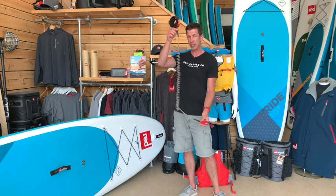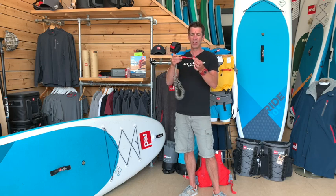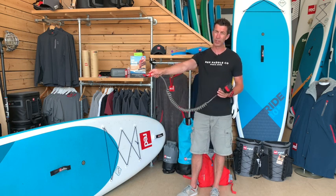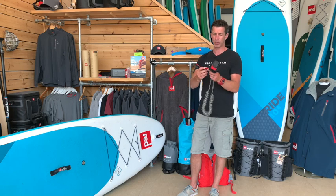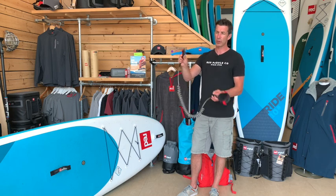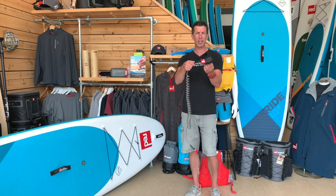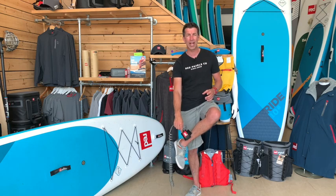Now there are different types of leashes, but on the whole they work in the same way. They have a Velcro attachment at the back of the end of the leash. This attaches to the D-ring on the back of the board, normally towards the valve if it's an inflatable board, or just at the tail if it's a rigid hard board. That goes on there with Velcro, or sometimes you have a leash string, either works. And at the other end you have a cuff, and this cuff generally is designed to go around your ankle.